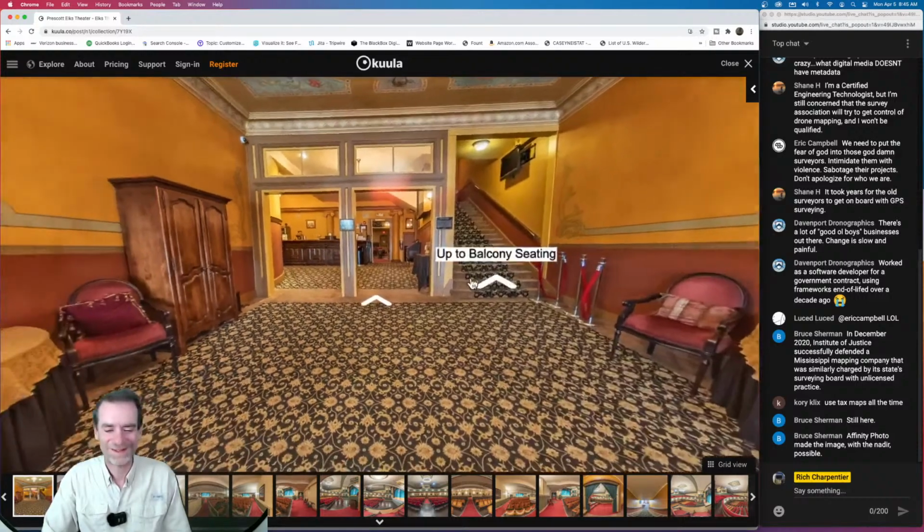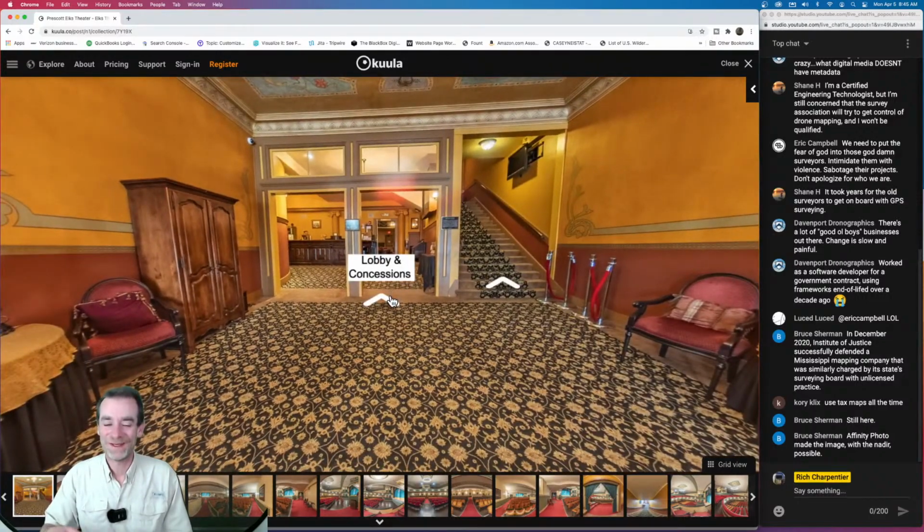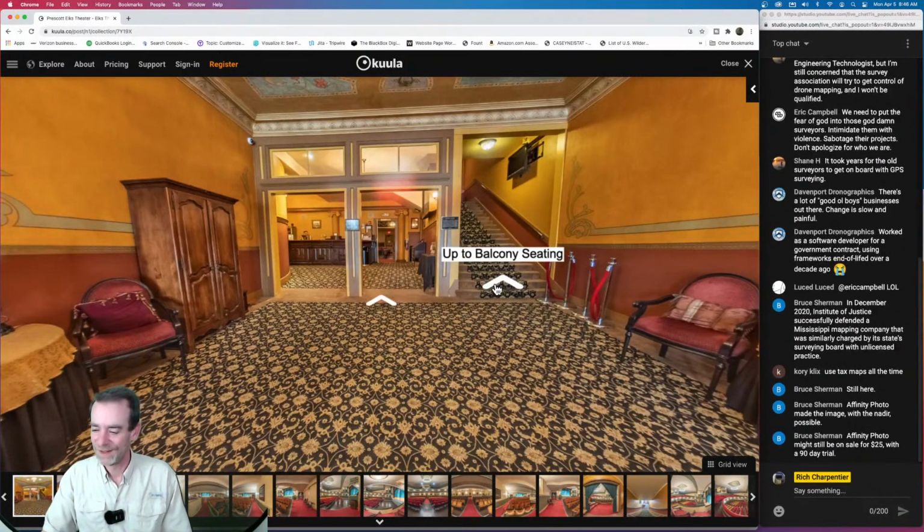So let's go into the entrance here. This is the historic Prescott Elks Theater, an amazing building, restored several years ago. Well, it's been more than several years now, like 10 years ago. I actually got to do some photos, before and after photos, way back when they did the restoration, and I got to do a really fun photo shoot. Affinity Photo, yeah, 90-day trial, $25, a couple of cups of coffee.